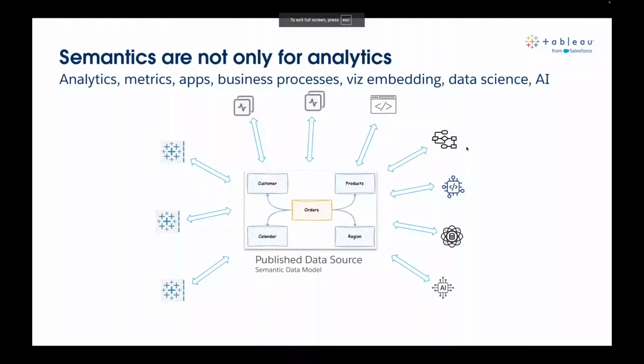So as you can see here, the kernel of all of this work that powers everything else within Tableau is the published data source. Because once you create all this information within Tableau, you can use it to power your visualization. You can create new Pulse metrics. You can integrate it with your apps. You can even use Tableau to generate your workflow. And you'll hear a lot more of this from my colleague, Joe Chiroff, in a later talk.